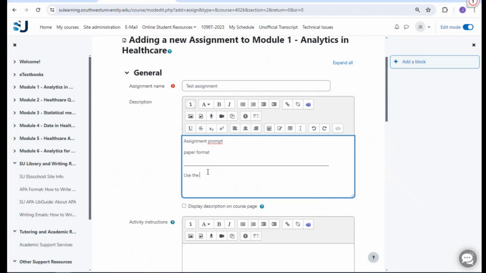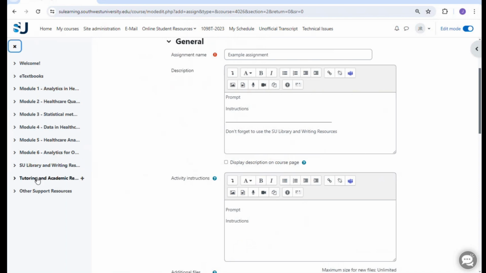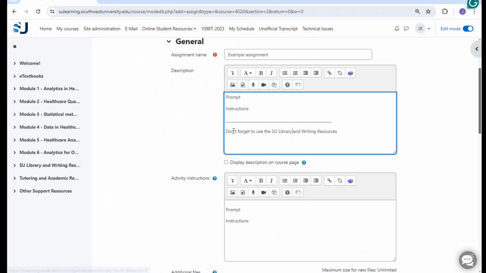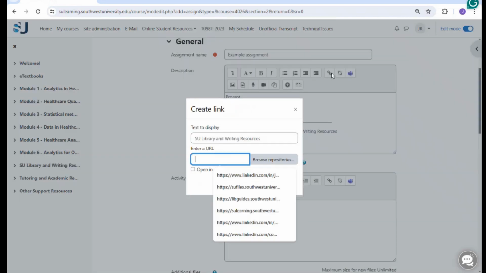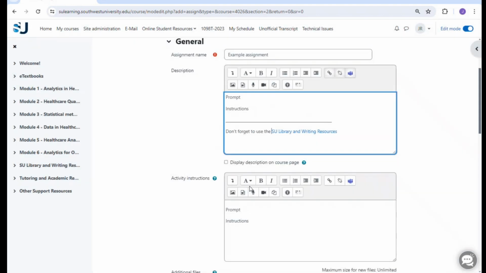What I'm going to do is link the section directly here, so if they click it, it'll take them straight to the section. After writing it, I'll hover over the section, right click it, and do copy link address. I'll then come here and highlight the relevant text, click on this chain link, enter the URL, and create the link, which should take the students to this section when they click it. And we'll test it out right now.